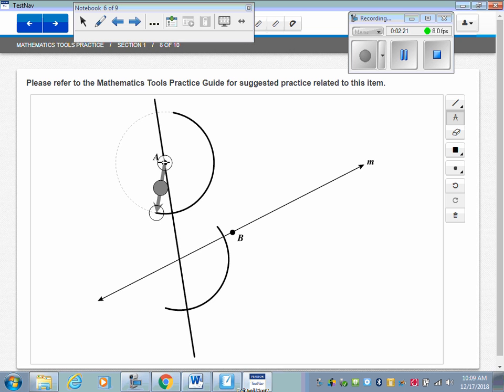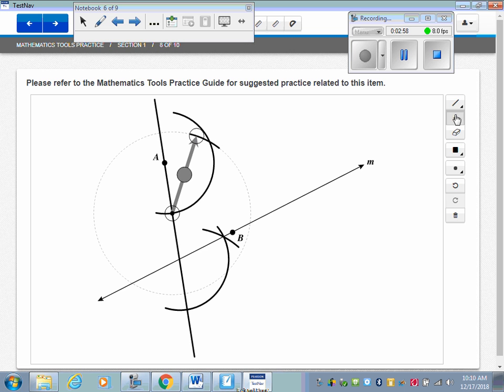So once we have that, we adjust the compass. This is the one time we move our compass in or out. So we adjust the compass to the intersection of the original. Like I said, the first time I did this, it was a little bit too big. So if it's too big, you have to redraw that first arc. So there's the intersection. And I move it up to the intersection here. And we draw the arc.